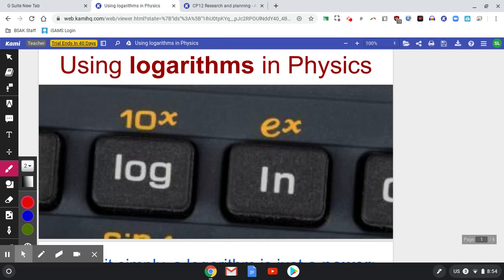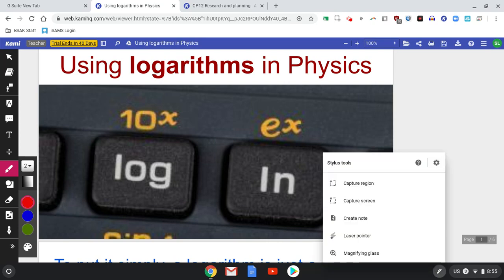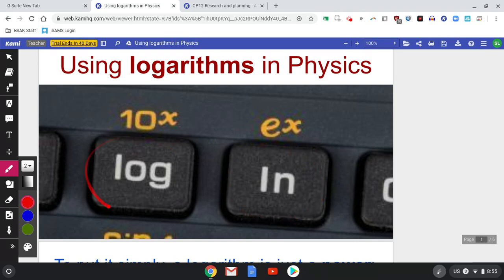Right, I believe you've all just done this in maths. So thanks for your replies to my email today, those that did, saying yes, we just covered them. If you don't do any of the maths, then I think you maybe need to do a little bit of research. But in physics, it's literally just a case of putting a number into a calculator and pressing one of the two log buttons. Okay, so what are logarithms? Let's have a little think about what logarithms are.